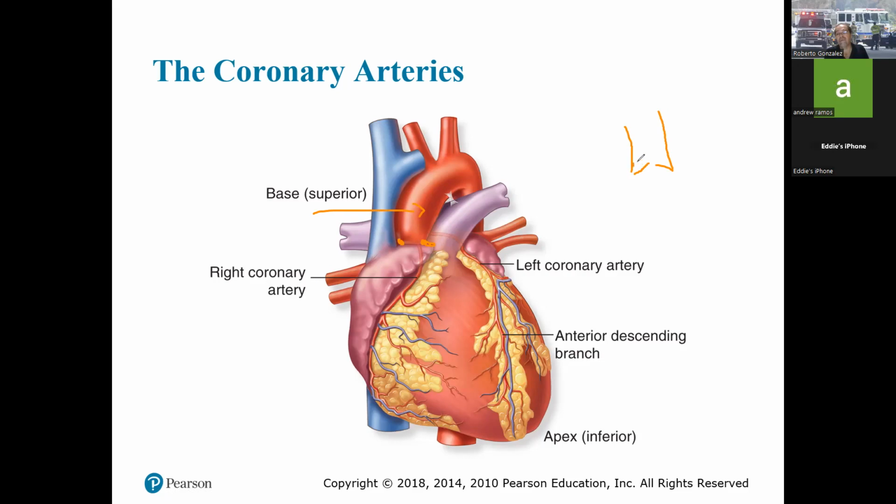Okay, so let's run right here, one right here. And what happens is when the ventricle contracts, it pushes blood this way. But when it relaxes, the valves close, and this blood vessel has a recoil mechanism where it's going to squeeze in and push blood to your coronary circulation. I know it's kind of funky, but it's interesting how some people get heart attacks.